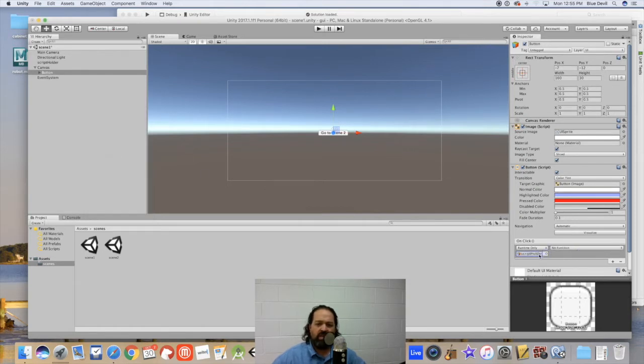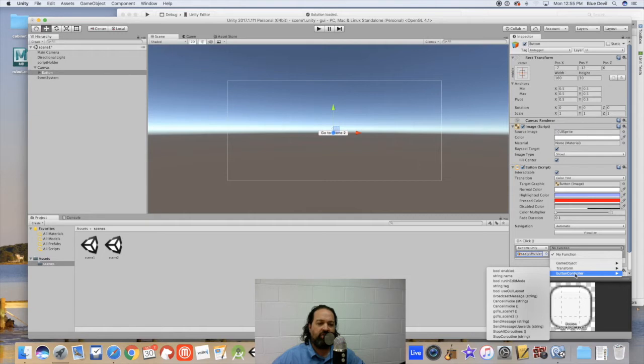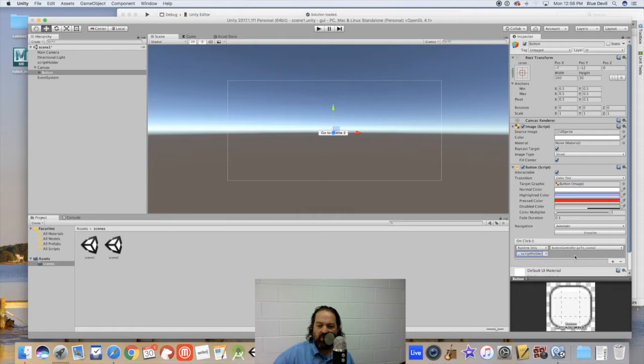Holder. And so now it's looking at Script Holder, the object inside of the scene, and it's looking at functions inside of that. So the script is called Button Controller. That's the script that's attached to it, and it's going to give you options for functions, and some of these are pre-cooked functions, but we're just going to go down. This is scene 1, so we need to go to scene 2 when this button's clicked, and I'm going to click on that. And so now you can see that the function of the button is ButtonController.GoToScene2.